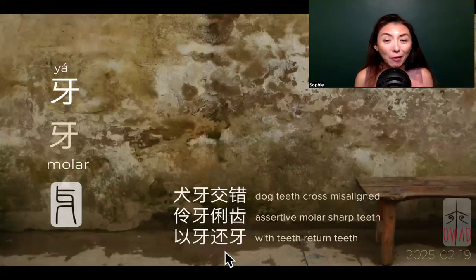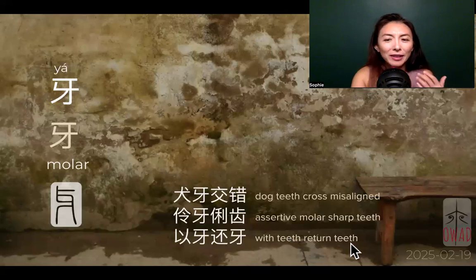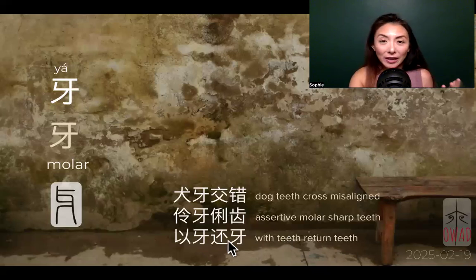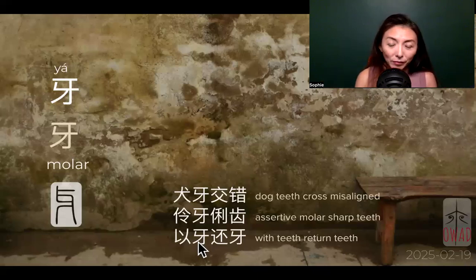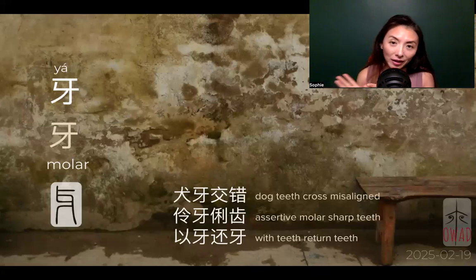Okay, we didn't say 以牙还齿, we actually say 以牙还牙, the exact same thing. Even if I translate it as teeth return teeth, I don't know why I'm using a plural term there, but in Chinese we don't have a sense of whether it's singular or multiple. So 牙 for us is just a generic term for tooth, or in this case, for molar teeth. So molar return molar. According to the dictionary, I think a better translation is a tooth for a tooth.